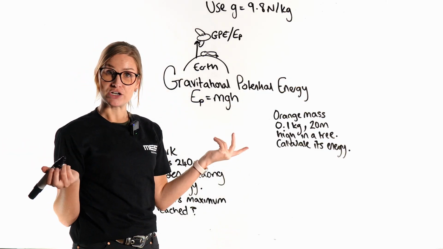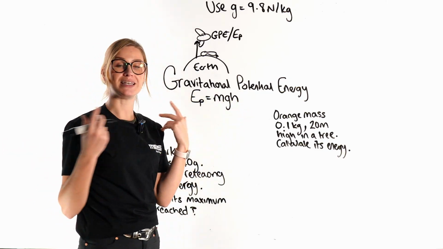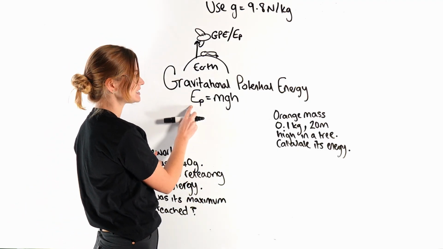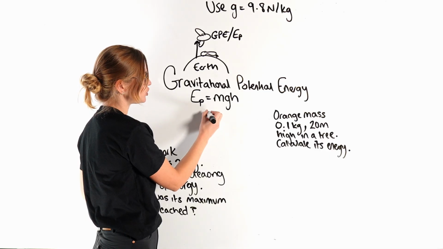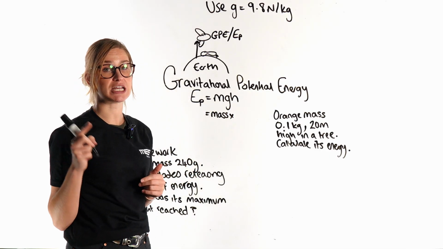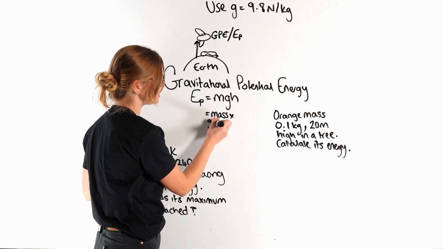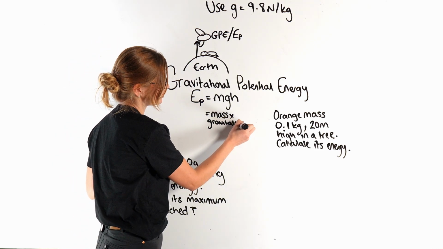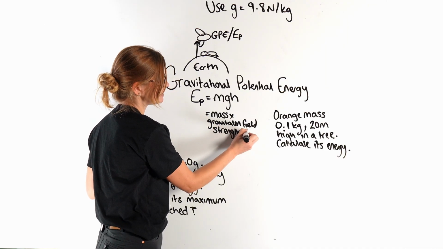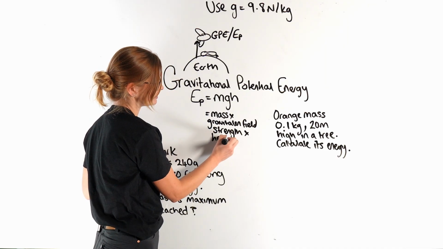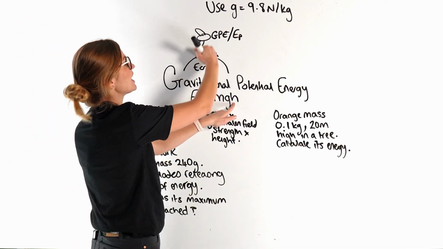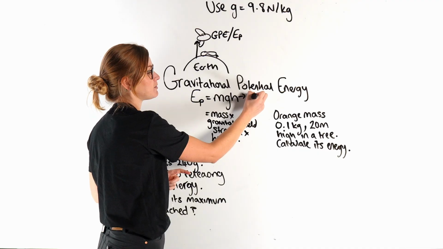So in your formula sheet though, it's written for you, but nice if you can remember it because it makes you faster in your exams. What it says is E, which stands for our energy, is equal to our mass times by g. And it tells you in your formula sheet what g is, but g is your gravitational field strength. We'll come back to that in 2 seconds. Times by h, which is your height. That's your height above the ground. So your height above the ground, how high you're above the ground, is a distance, so always measured in meters.